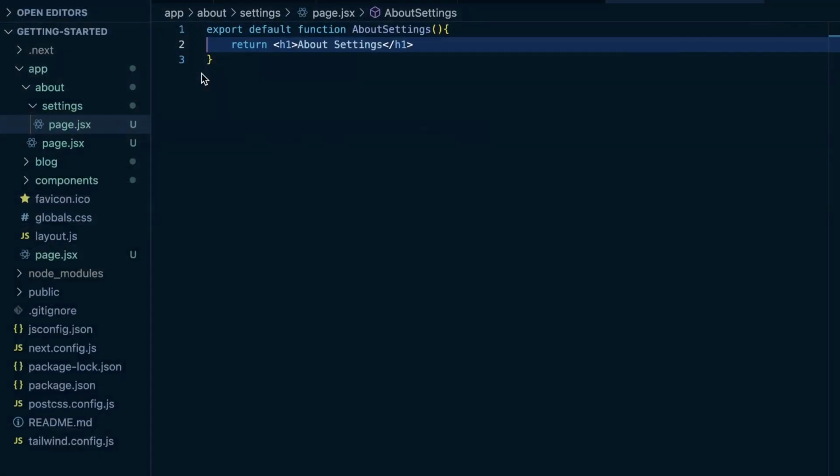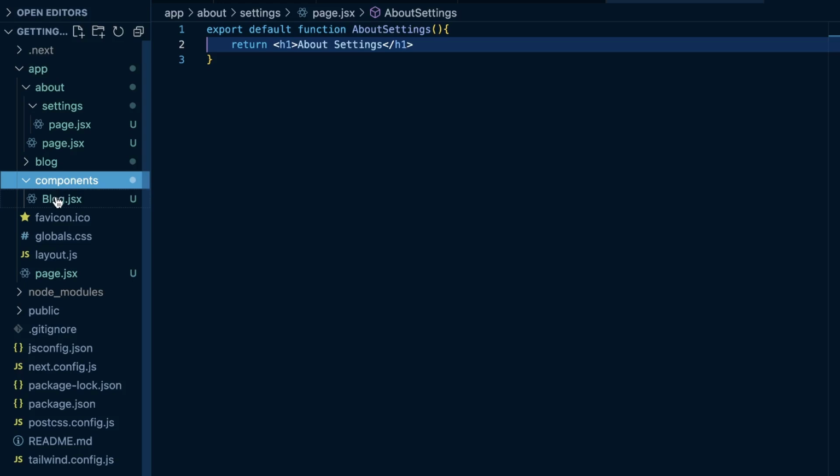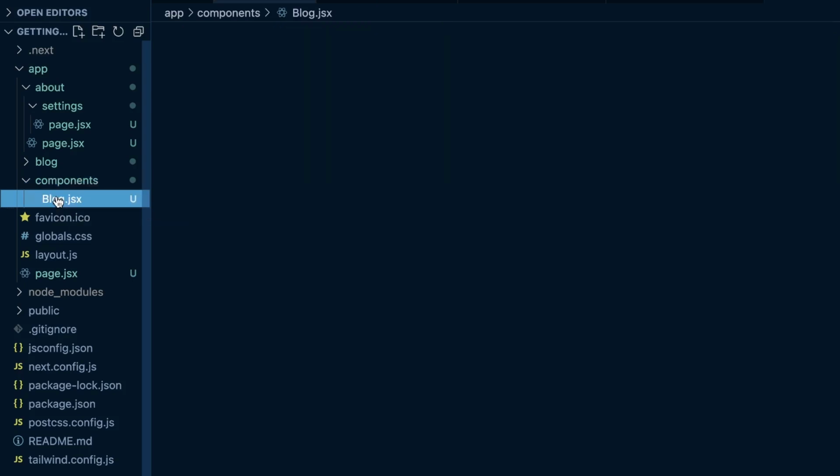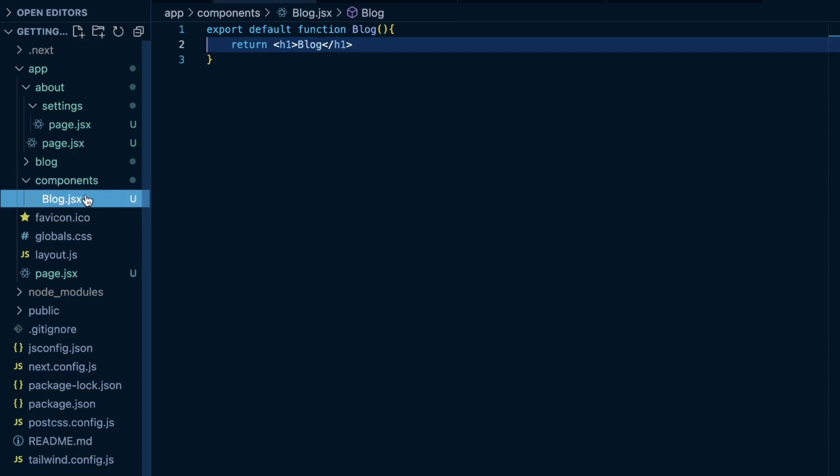So you create a new page by just creating a new folder and putting a page.js or .ts or some sort of page file within that folder. But like we saw with components, if you don't put a page dot whatever file in there, it's not going to create a public route. This is going to be almost like a private component here.